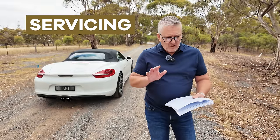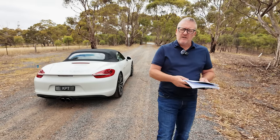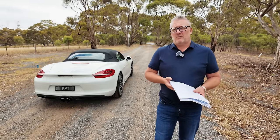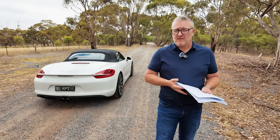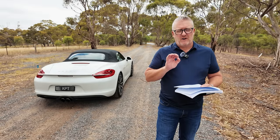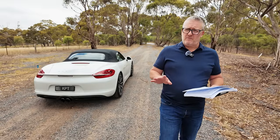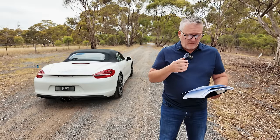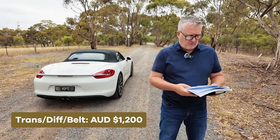For service costs: soon after I bought the car I wanted to have the transmission serviced as a precaution. My only real concern was the PDK potentially packing up, since replacement units are something like $25,000 Australian dollars and have to be sent to Germany. Apparently it's very rare for anything to go wrong with the PDK, but if it does it'll be due to metal filings in the transmission fluid. So I flushed it out and put in new fluid, even though it wasn't due until around 120,000 kilometres. I also did the drive belt and differential oil at the same time — $1,200 at the local Porsche dealership.